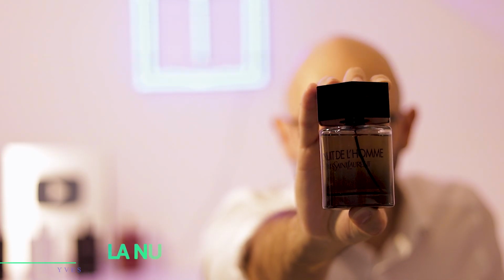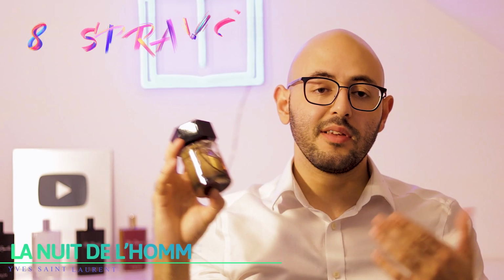The original La Nuit by Yves Saint Laurent. Go for 8 sprays of this. I think, after 8 sprays for most fragrances, I know this is weak, after 8 sprays you're not going to get much in my opinion. I think with 8 sprays you can do a good amount of coverage of different parts of your skin and on your clothing. So yeah, I think 8 sprays is all you need, and just cover yourself with it, and then you don't have to overly spray this and potentially waste it. That's my opinion. This is going to be controversial, this part of the video, I know.